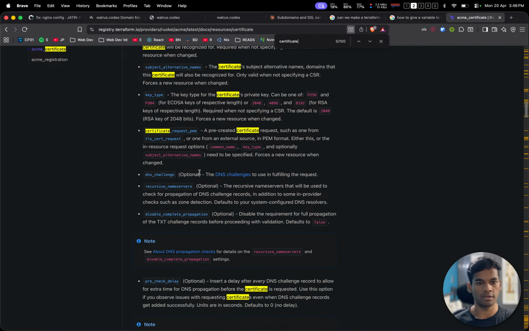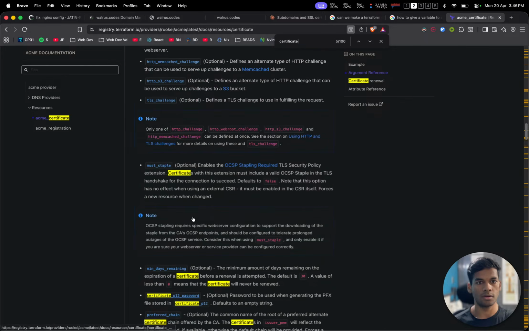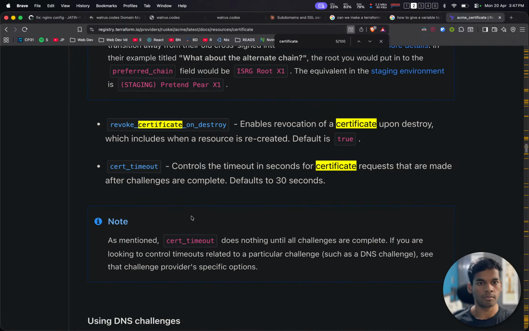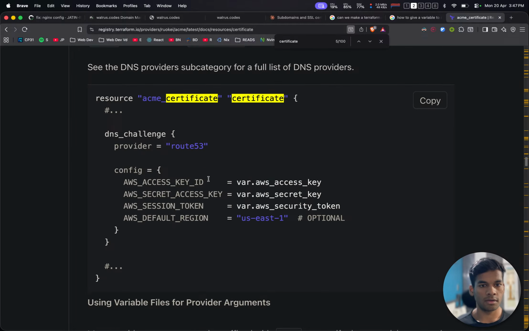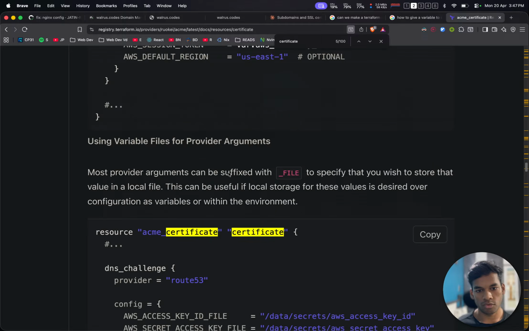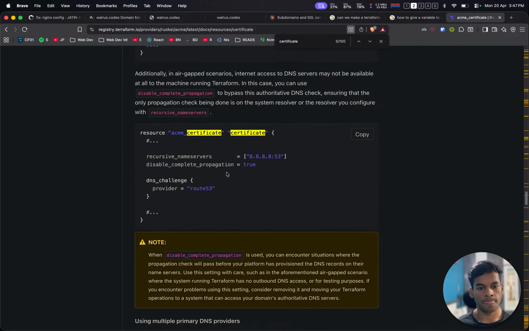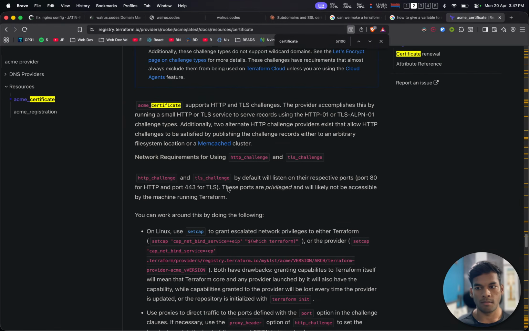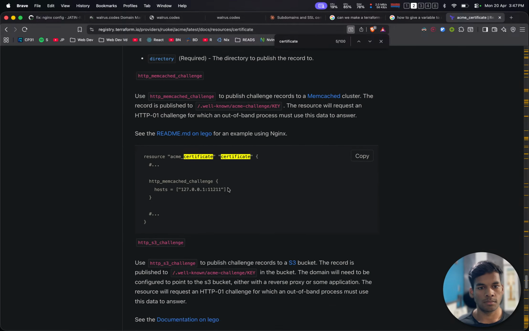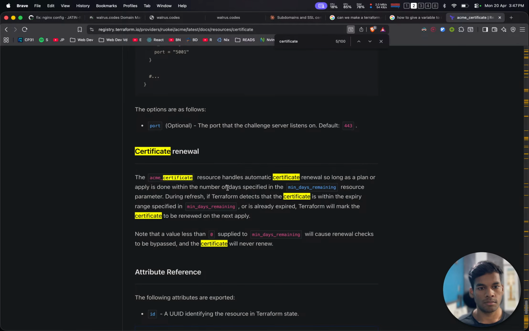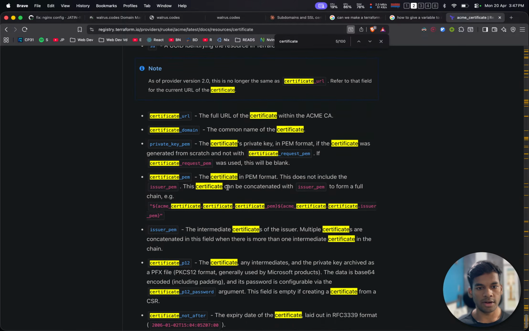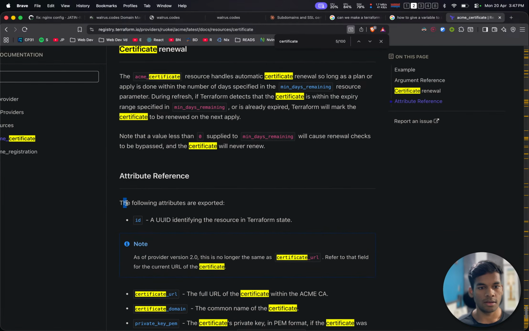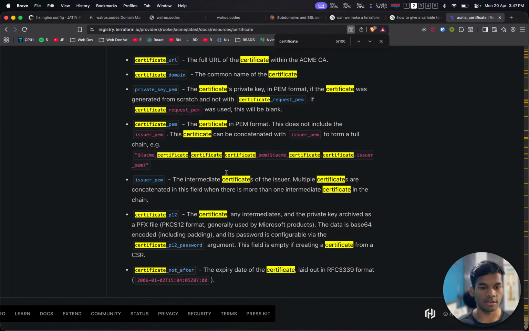Certificate request PEM, certificate password, revoke certificate on destroy. Certificate renewal, certificate URL, certificate.pem. The following attributes are exported. Okay, these are the things that we will get afterwards.